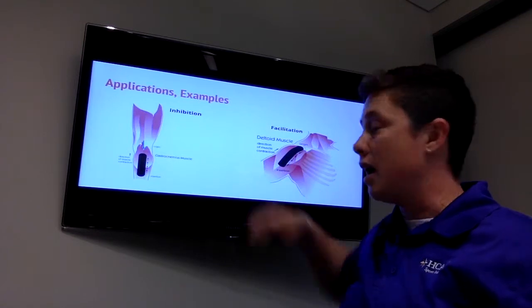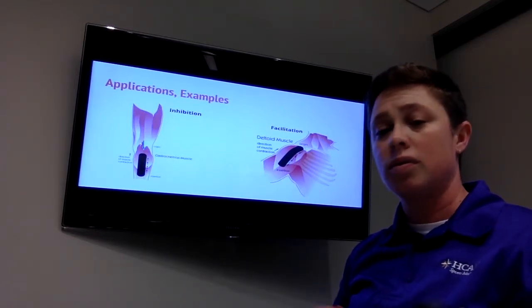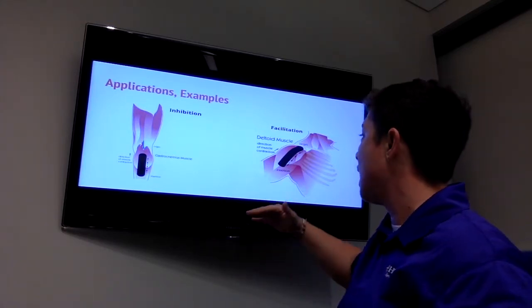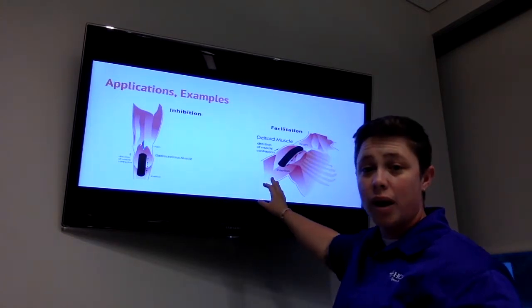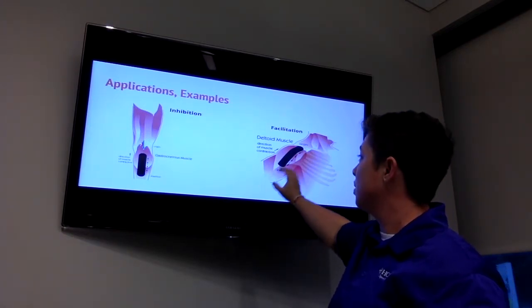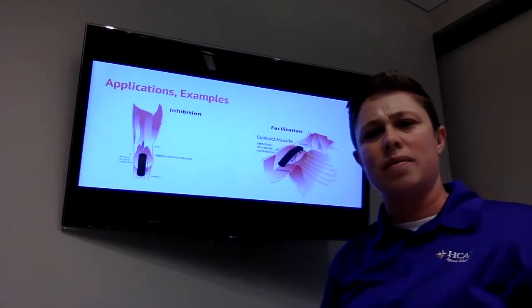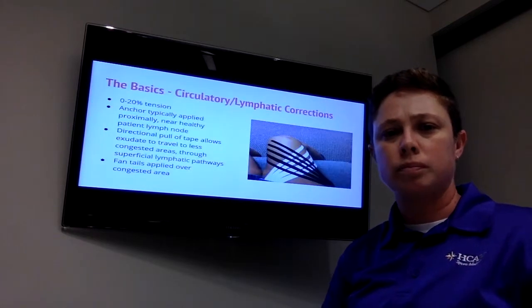Over here we are facilitating a muscle, so we have a weak muscle or some sort of chronic injury where we want to help that muscle and want to help it to contract. So it's the opposite. We're going to go proximal to distal, and we're going against the direction of the muscle contraction. So we're helping getting that thing going. Again, this is really useful for something like an ACL post-surgery, trying to wake that quad up.